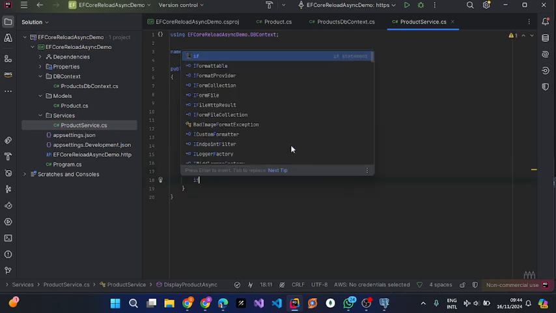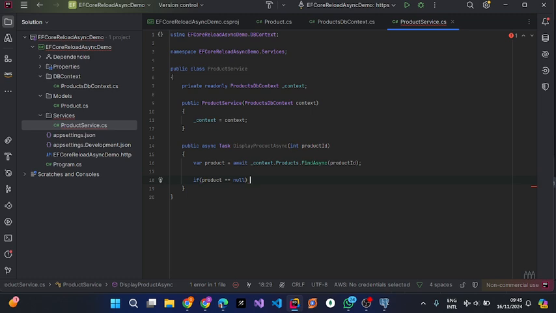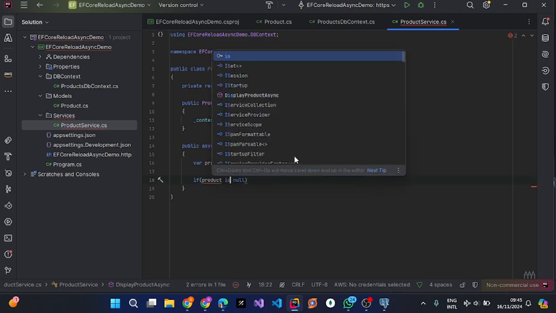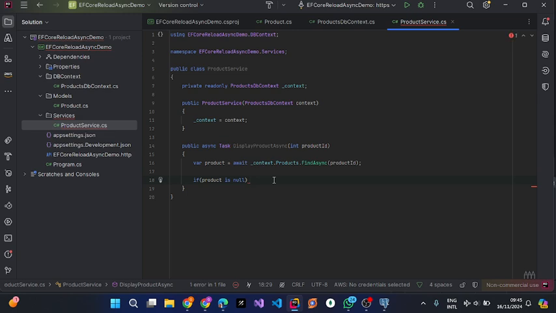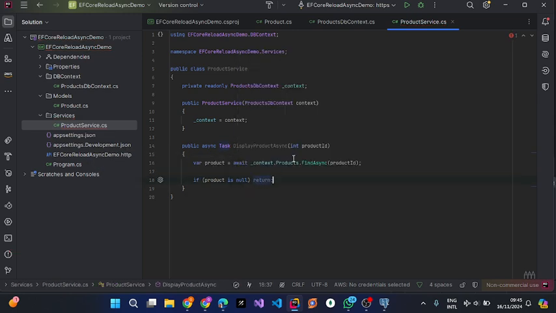So we say if product is null, I just like using the null, return. So this method returns nothing. Technically it returns a Task, or nothing.